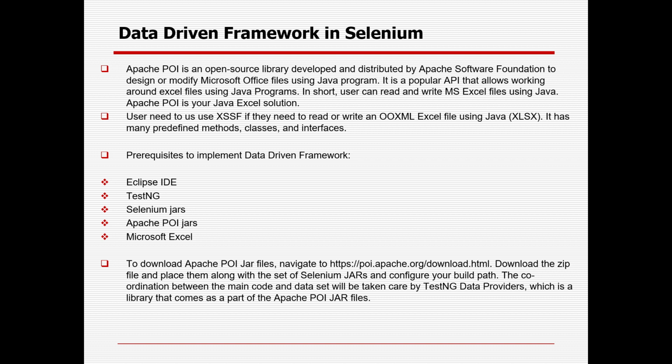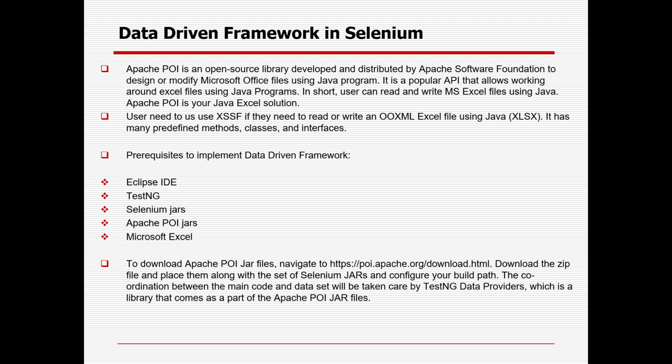So there are two kinds of format. One is .xls and the other is .xlsx. In case you need to use .xls, maybe a very old version till 2003 I think, we can use HSSF. And in case you are using .xlsx, which is like 2007 onward, you have to use XSSF. That XSSF has many predefined methods, classes and interfaces.